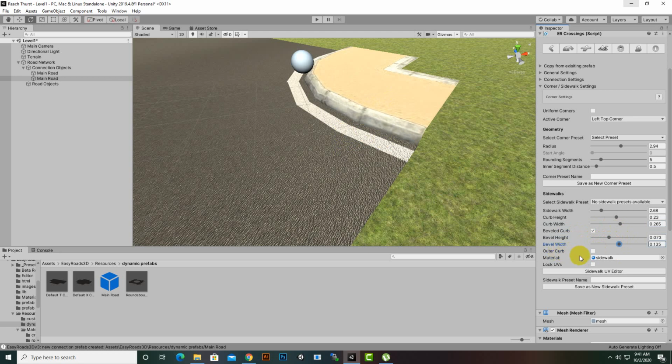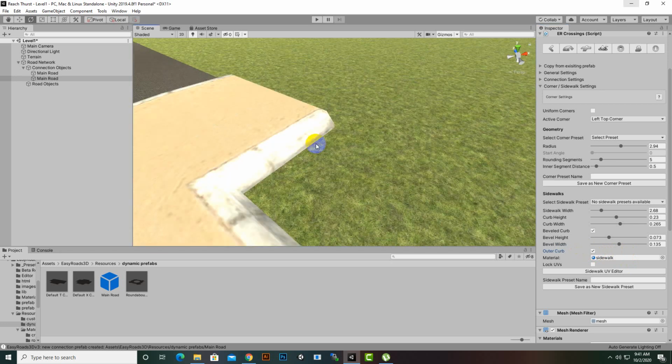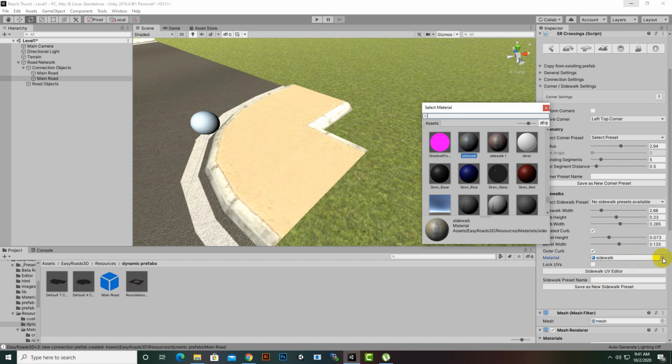We have an outer curb option as well. So if we want to curb this section, we can enable this, and now you can see that the outer section is also curved. Now we have a material section, from where we can select the road and sidewalk material as well.